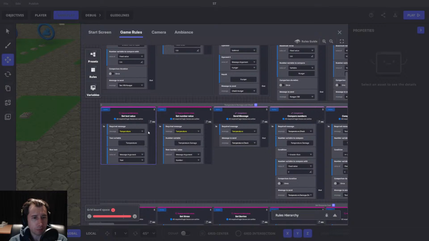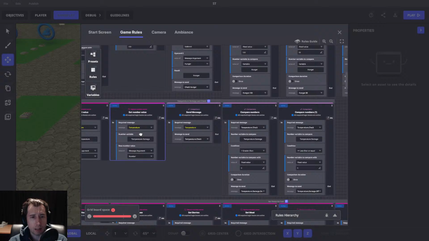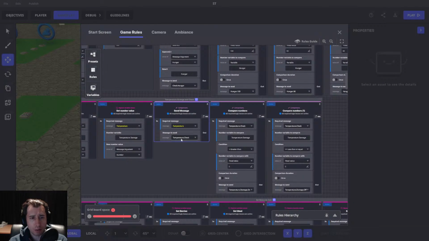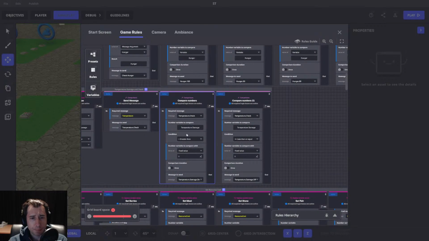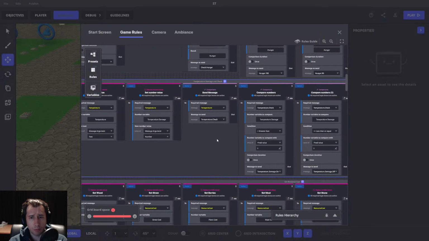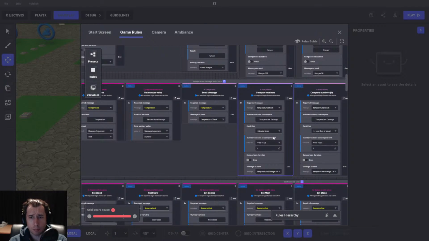Temperature damage. So we got temperature here, and we set the text in the display to let you know if it's warm, hot, cold, freezing, that sort of thing. And then we do a check on that temperature, and we can see if it's above 0, then the temperature damage is on. And if it's less than or equal to 0, then the temperature damage is off. So we just basically use an on and off function to see if the player is to take temperature damage or not.